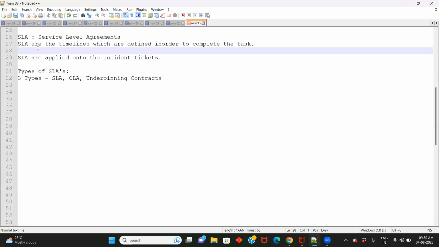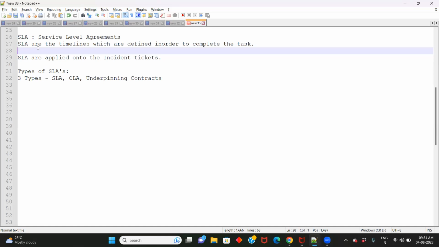In the agreements it will be clearly mentioned that priority 1 critical tickets should take 4 hours of time, priority 2 should take 8 hours, priority 3 tickets should take 2 days, priority 4 tickets can take 4 to 5 days, priority 5 and above can take more time. So these agreements will be made during the sign off work, and that is actually followed when you work in the project.